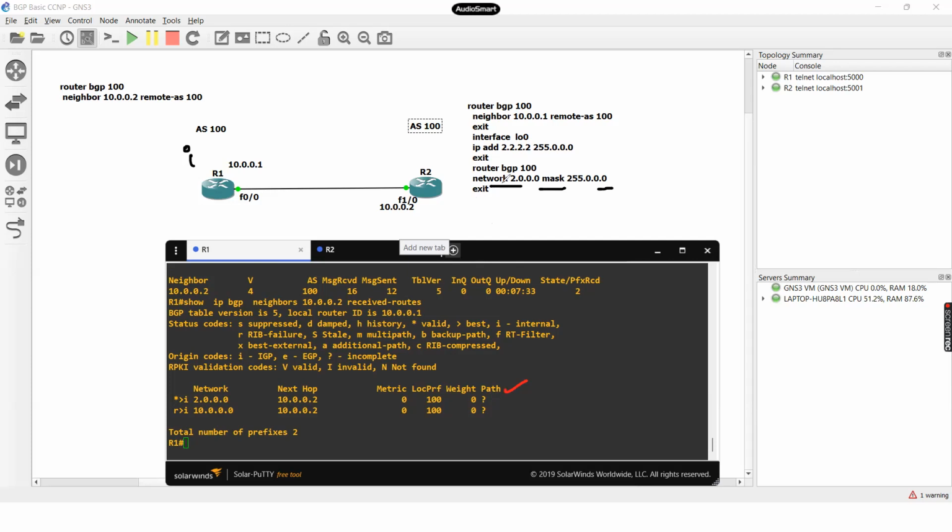If you advertise a prefix using the redistribute command, if I redistribute a loopback IP instead of using a network statement, it will show you a question mark. Okay.